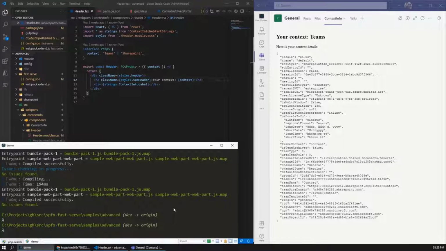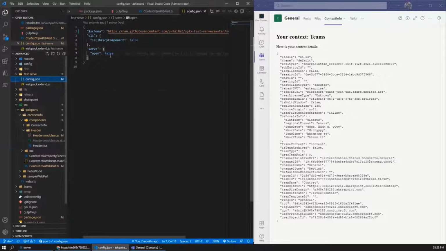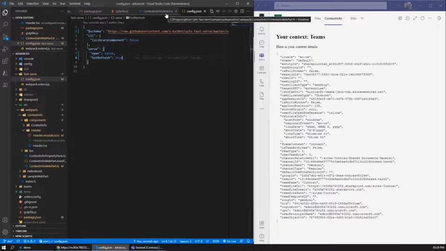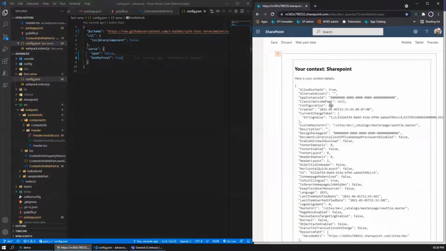And I have a few minutes left, and I would like to show you a feature I added just a week ago. This feature is called hot module replacement. So if you have experience with Create React App, probably you know what HMR, hot module replacement, is. Basically, as I demoed before, when I change a file or source code, then Webpack rebuilds my source files, and then finally it refreshes the page.